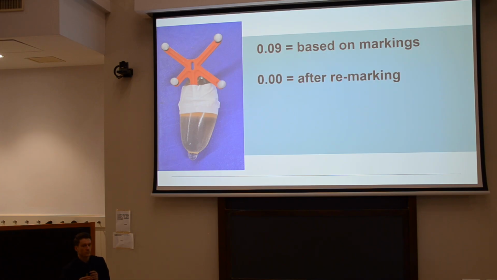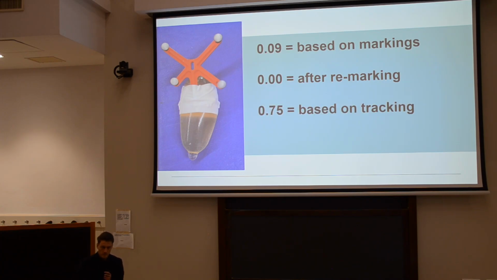If you would redo the markings, actually, so mark the phantom, register the position, remove the markings, mark again, place the probe, there will be no alignment, so the probe will be off more than 5 millimeters and more than 5 degrees. Actually, it was like 3 centimeters. But if we now apply our navigation, suddenly we would be able to move up to an almost 0.8 agreement score, so we would be below 3 millimeters and below 3 degrees, which actually is quite nice.